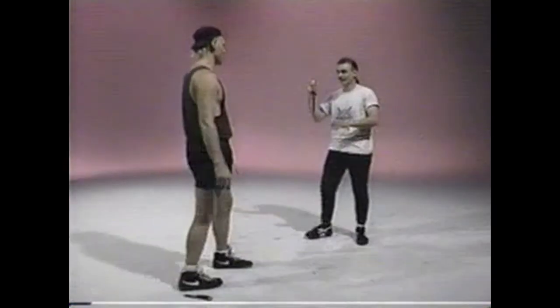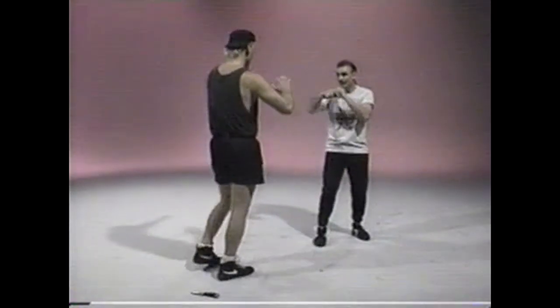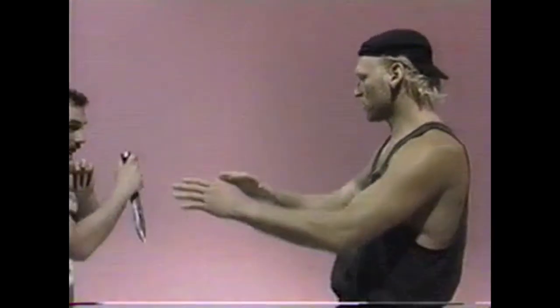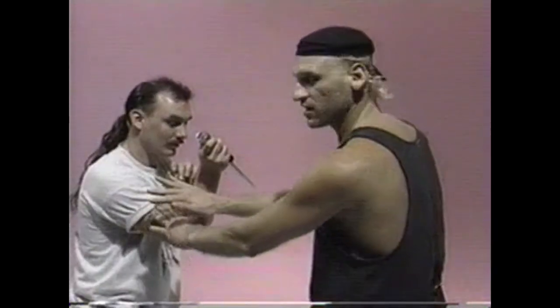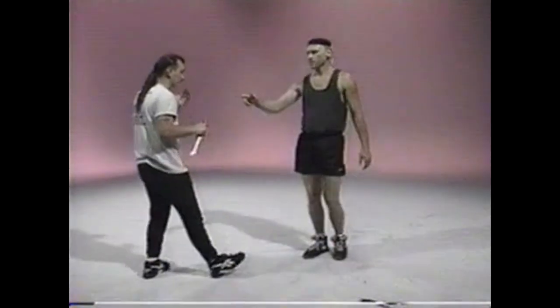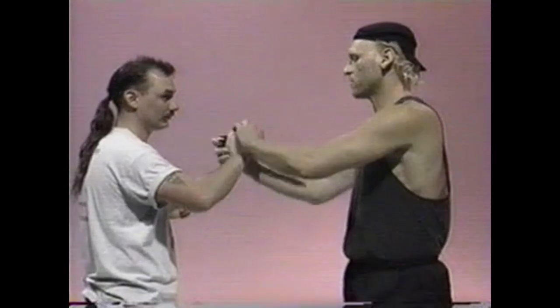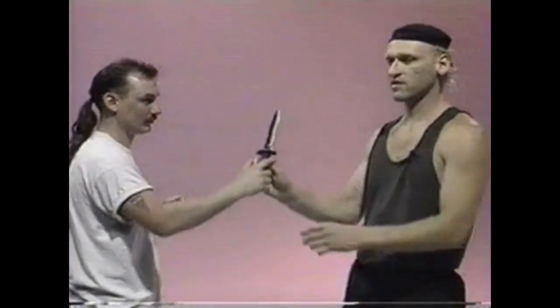Now, if he's got the long knife and he's slashing back and forth, slowly he stops. I can't go for the elbow because, look, see where the blade might come out? Switch it to the way they're doing it. See that? I could get cut. So against a long blade, we're still doing the wedge. We're still treating this as if it were the same as this angle coming down, or that slashing angle. It's still the same motion.